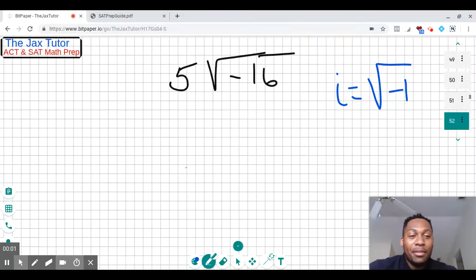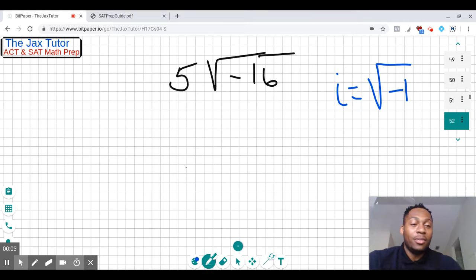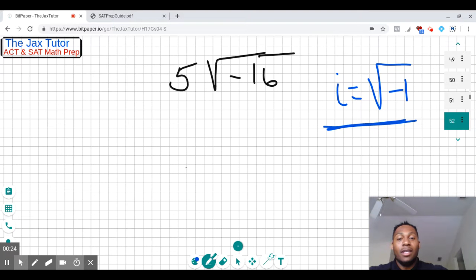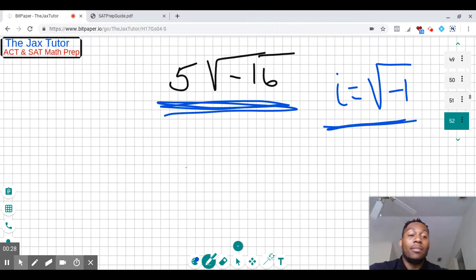So sometime during middle school or high school, they introduced to you the idea of complex numbers, and basically what it says is, for everything that you know from school that you couldn't solve prior that had a negative in it or square root of a negative number, now you can solve for it using this little concept right here: i is equal to the square root of -1. So we're going to use the same concept to write this whole thing right here as a complex number.